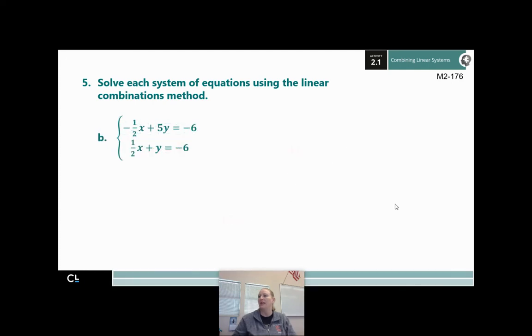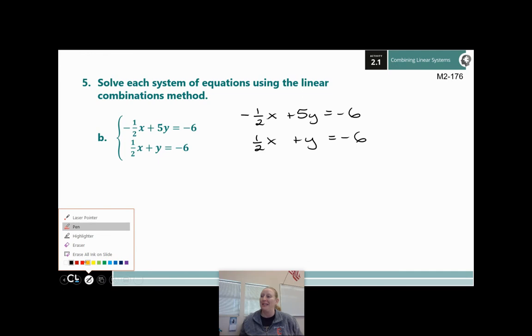Watch out. What about this one? Did you freak out because you saw fractions? I hope you didn't freak out just because you saw fractions. I hope you're like, psh, whatever, dude. These guys are still opposites. They are still additive inverses. So I don't really care that these are both negative. It just doesn't matter that much to me because the truth is I'm about to add these equations and make them all go away anyway, right? Right. So let's add our equations together.